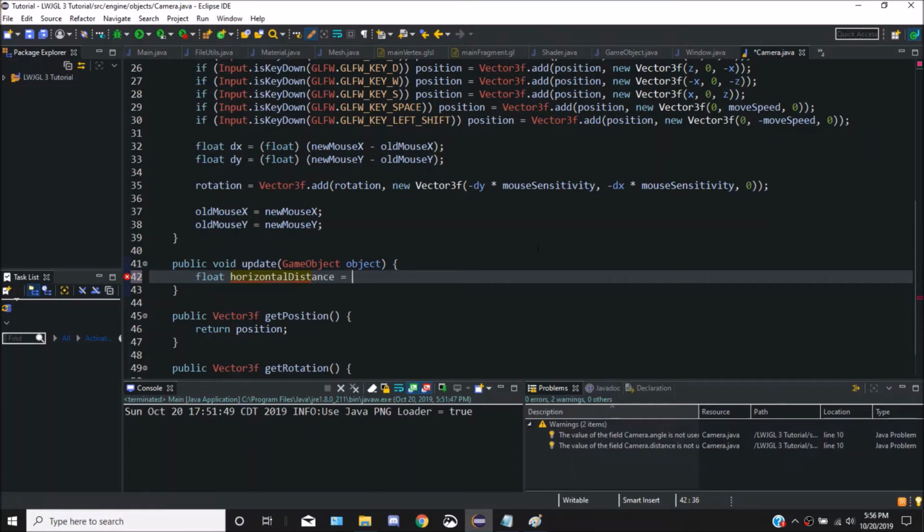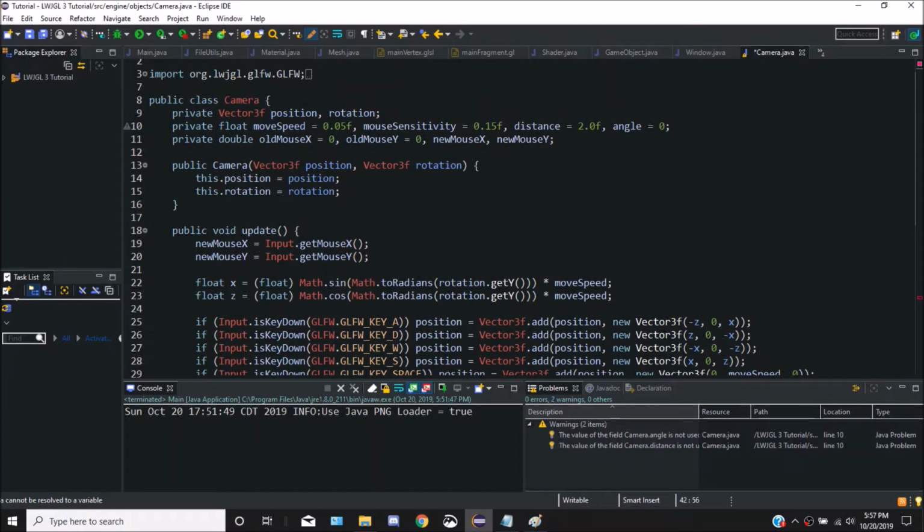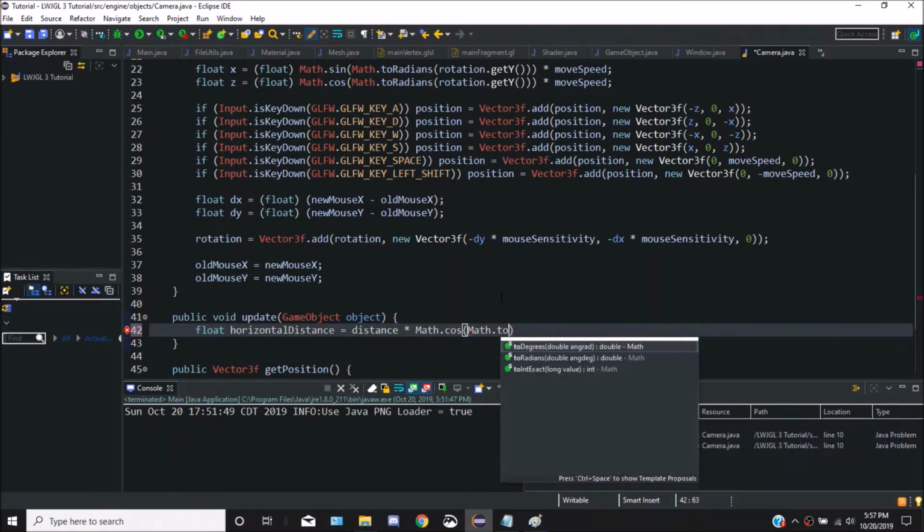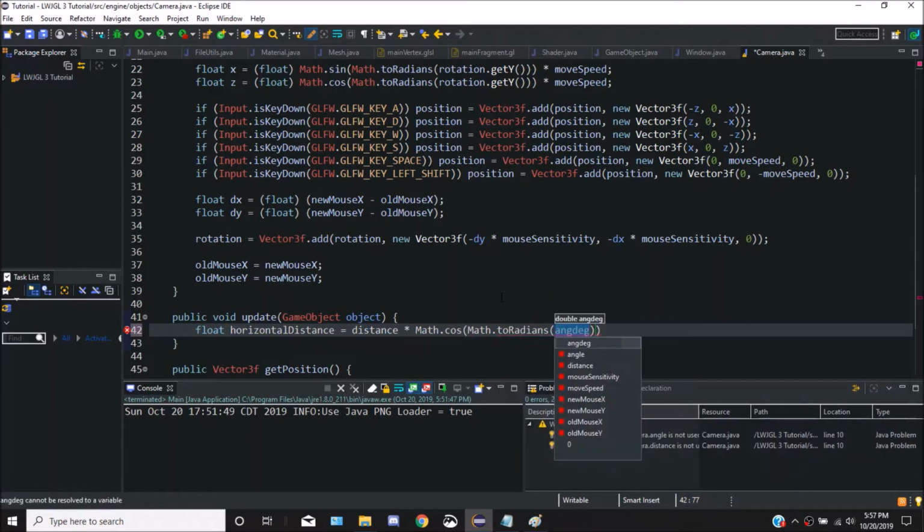Horizontal distance is going to be equal to, as the formula says, the distance, which is how far the camera is from the object, multiplied by the cosine, Math.cos, of the vertical angle, which we can get by doing the x value of the rotation, and it has to be in radians, so Math.toRadians, and then rotation.getX.